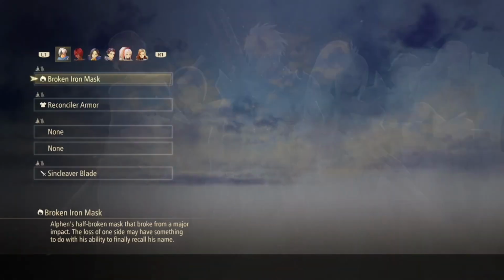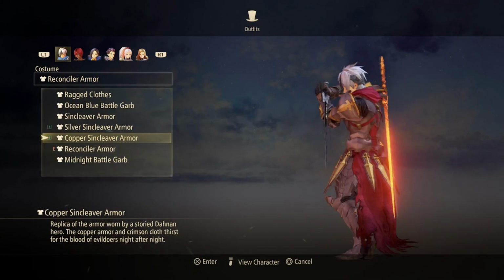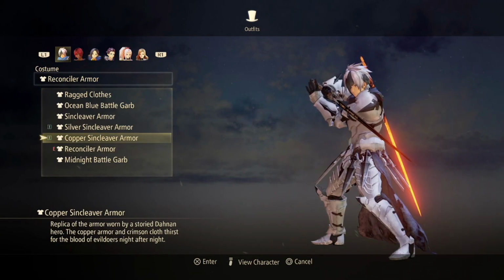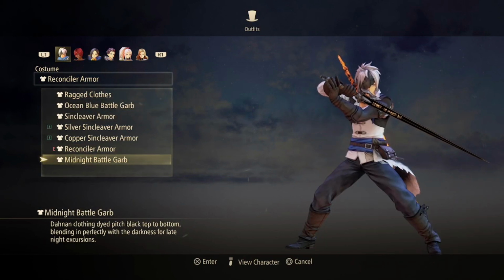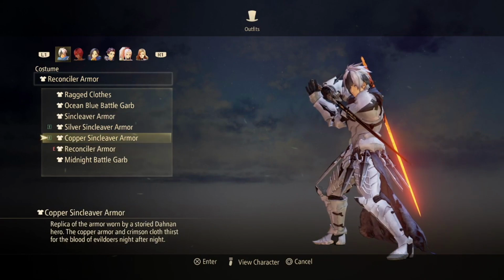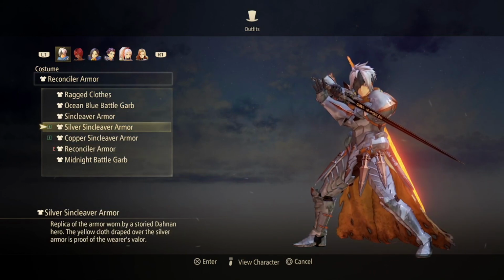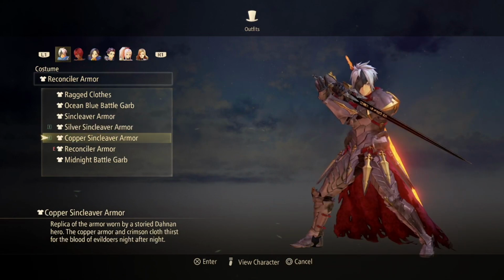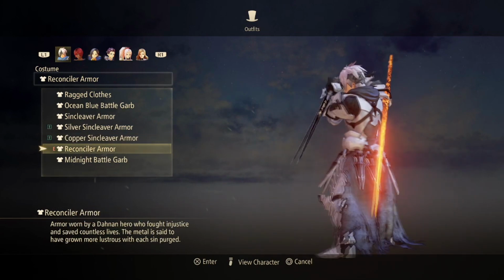We may as well see what it looks like, even though I'm probably going to stick with the Reconciler armor. This is what I got for DLC. Ooh, the copper actually does look pretty nice. Silver also looks good. I like the white and the black, though. I do actually really like the copper. Honestly, I don't like the yellow cloth of the silver one all that much. The copper actually looks really good in red, but I think I'm going to stick with Reconciler.